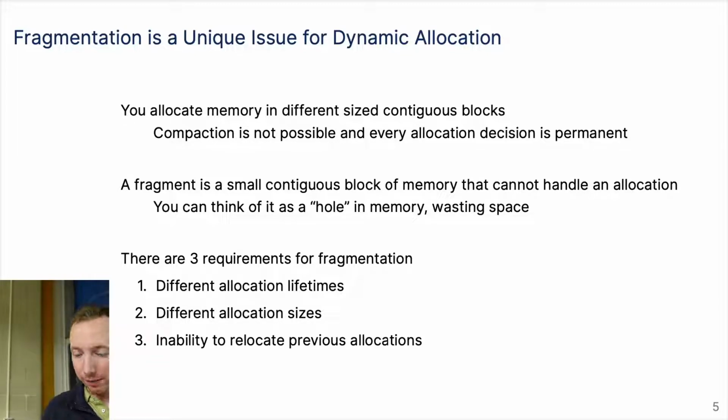So can someone tell me why I would not have any fragmentation if number 1 was not true? So with different allocation times, that's the question. If all the allocations had the exact same lifetime, I wouldn't have fragmentation. Why? Well, since all of them just disappear at the same time, you can just start from the beginning again and fill it out.